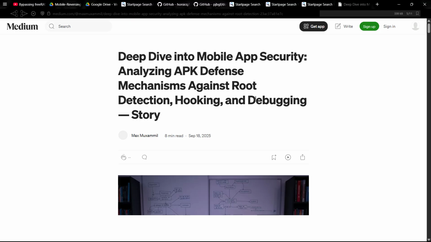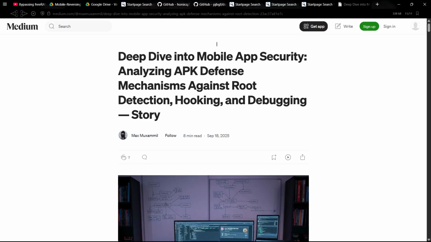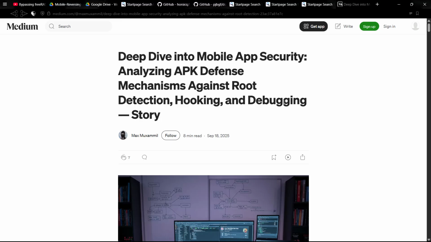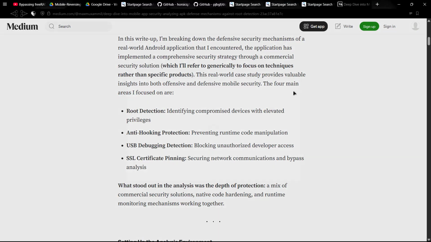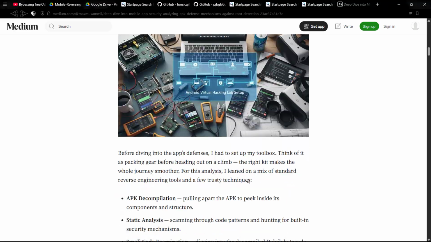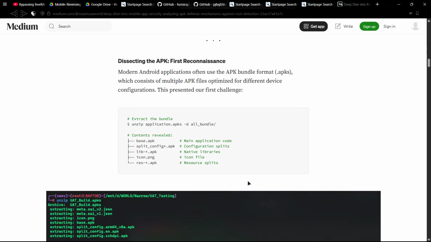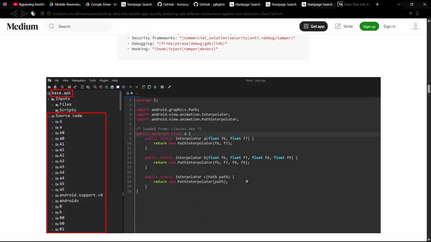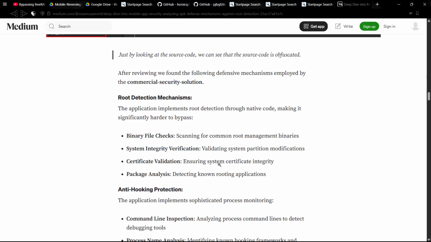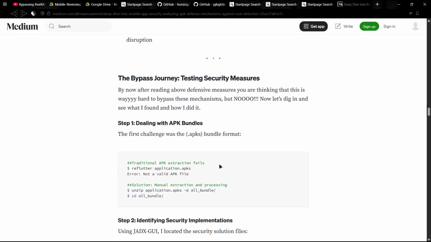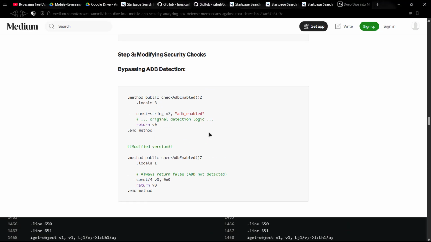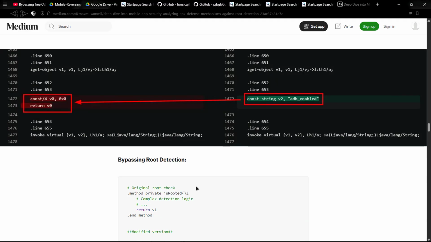However, if we go look at this article, analyzing APK defense mechanisms against root detection, hooking, and debugging, let's see if this guy is talking about FreeRasp. Okay, way harder, Shadex GUI, and bypassing ADB detection.